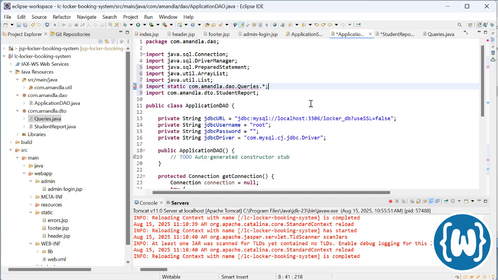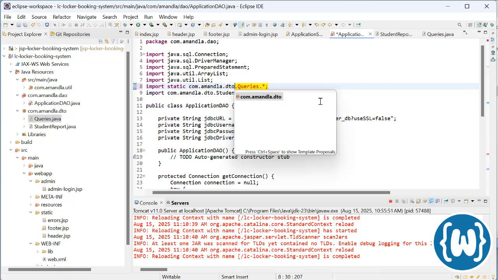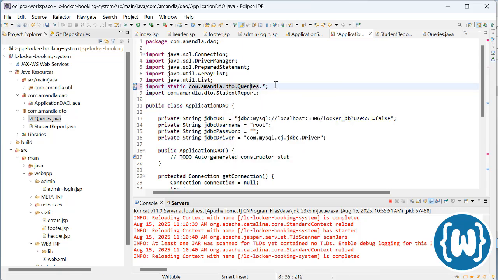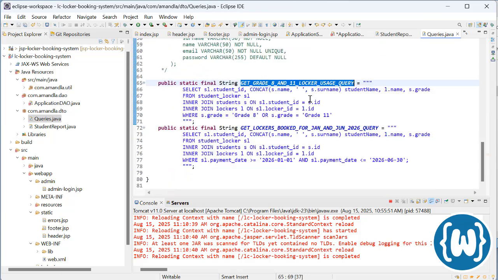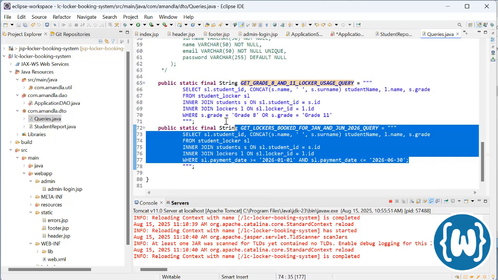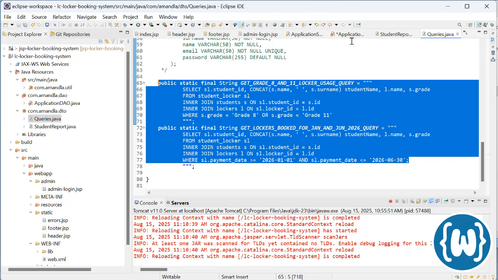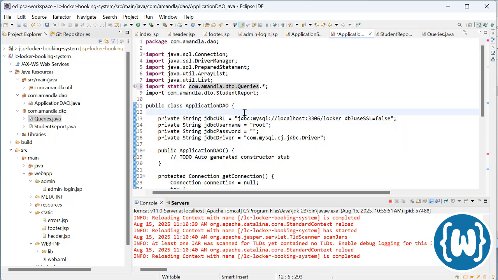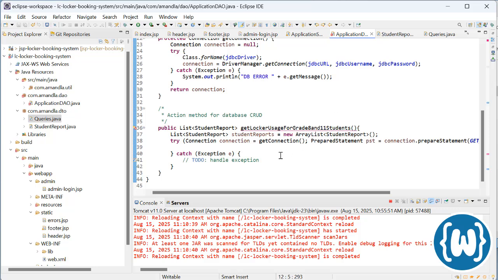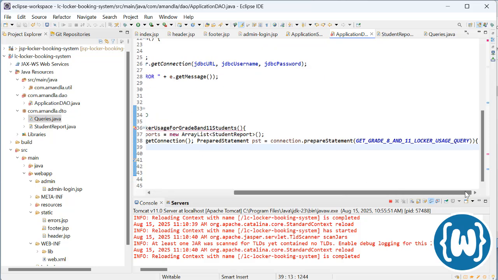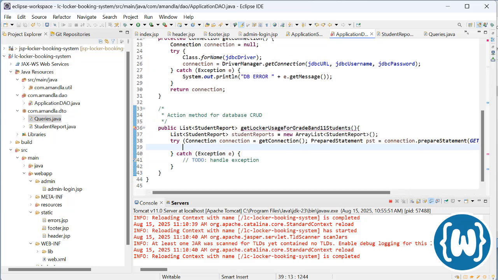You want to import everything in there. Sorry, the import statement is wrong. It's in the DTO class, not DAO class. So DTO.queries, you want to import everything. Meaning you want to import all the queries that you have in here, which are these two queries that we have initially for now. So we save that. So you can see that the squiggly line is gone.